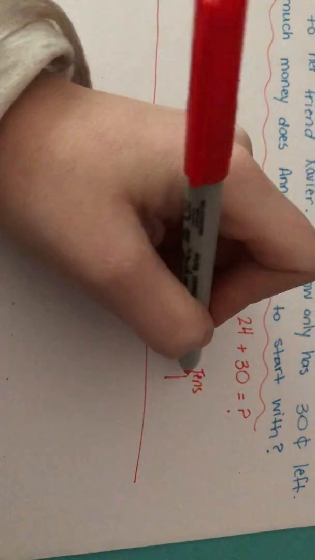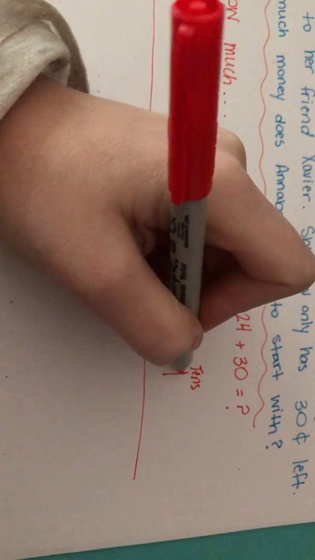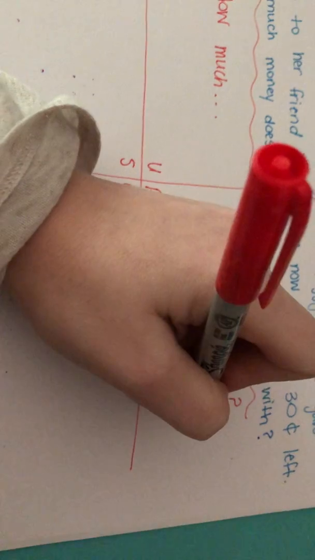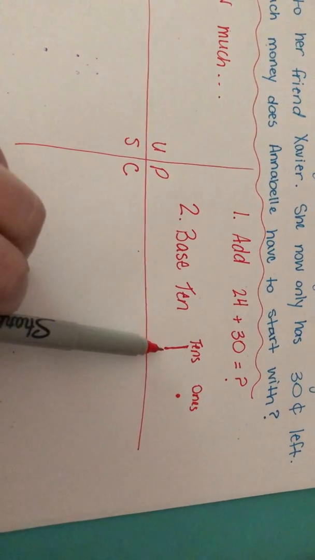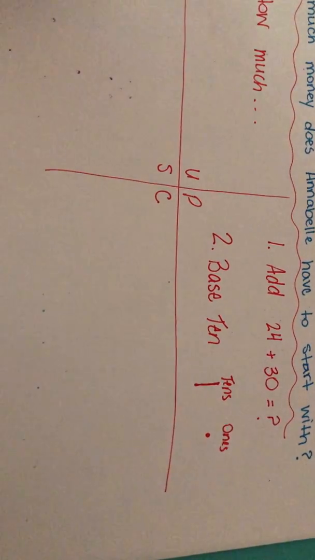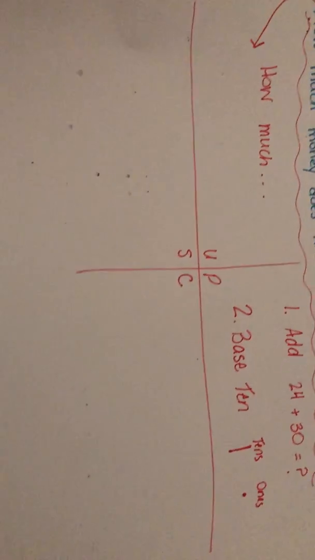Whenever we are talking about tens, we're talking about drawing a stick. And that stick is made up of 10 little blocks. And then whenever we're talking about ones, we just draw a little circle. So this is worth 1 and this is worth 10. So whenever I'm representing numbers down here, I will remind you of that.